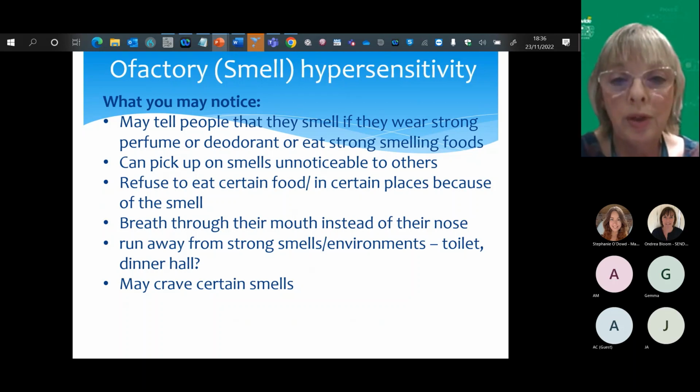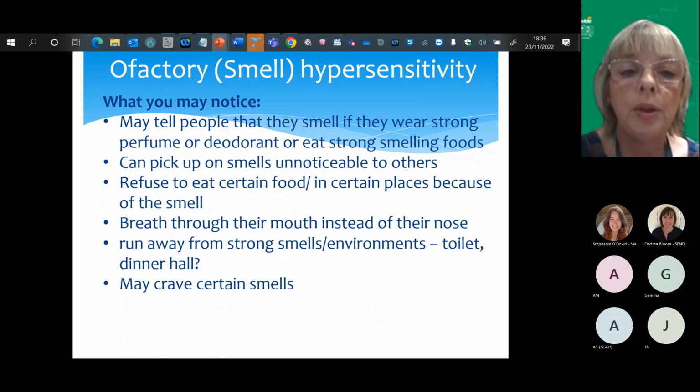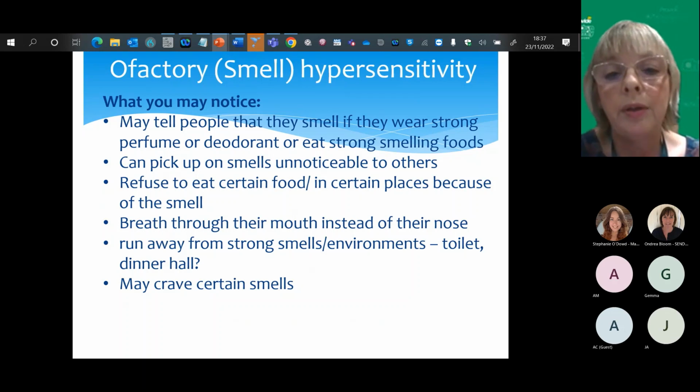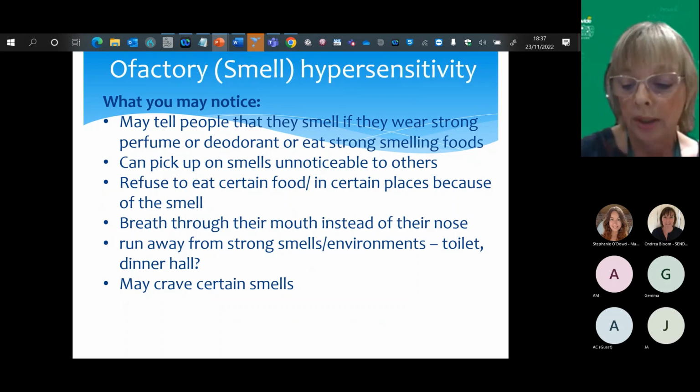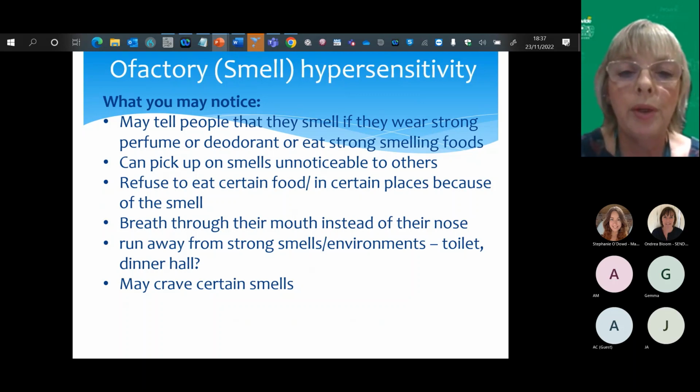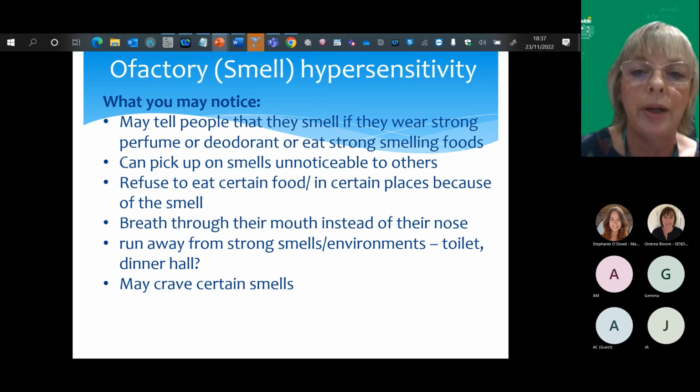You might not notice things, but what may happen is a child will build an association between a smell and a place, particularly if it's distressing or that smell is too much. These are the children that are going to really struggle in the dining hall in the school. I've seen children who are very hypersensitive and have maybe tactile things going on who will gag or vomit at the sight or smell of strong foods. So that's something to be mindful of when you're going out and about. Walking through the front of John Lewis where it's all perfumes could be really distressing. And we showed that briefly in the film that we watched earlier.